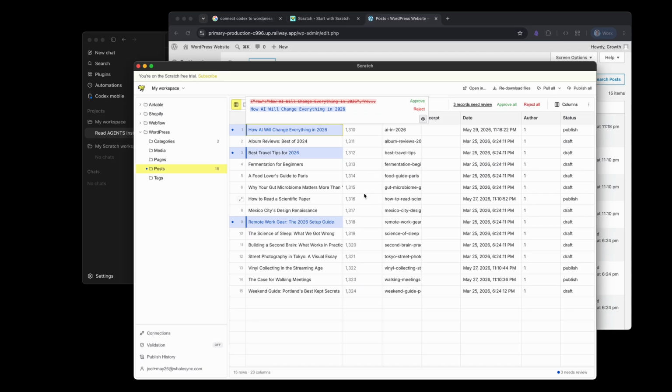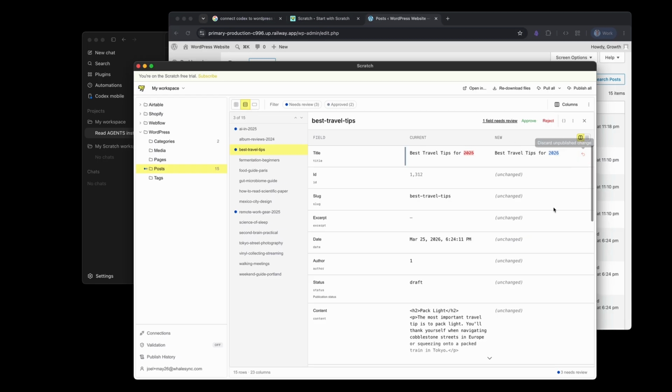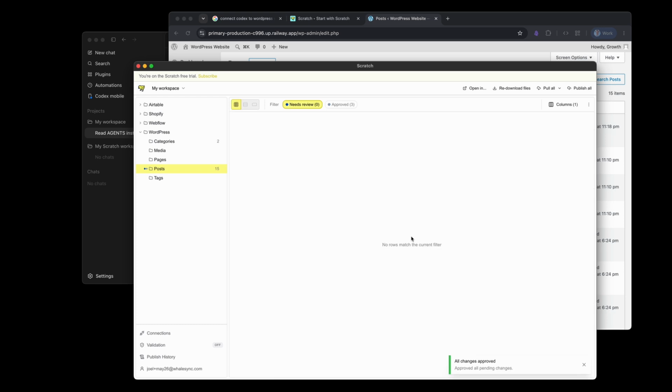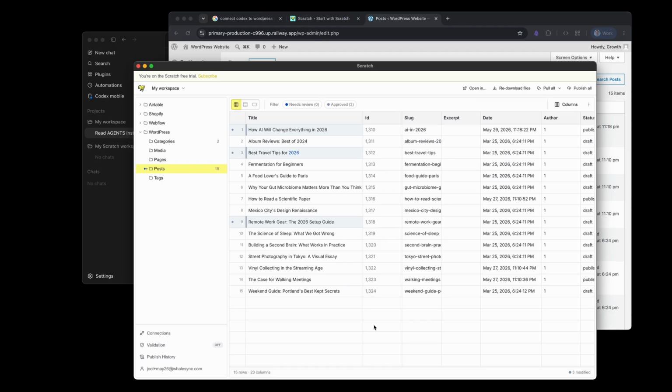We can approve that. And then let's take a look at this one. This time I'm going to open up so you can see the side-by-side view. We can approve that one. And now you can see there's one more down here. We'll go to that. There it is. We can approve that one. Everything has now been approved. We can clear that and see here are the 3 changes. I'll move that over and we can go ahead and publish now.